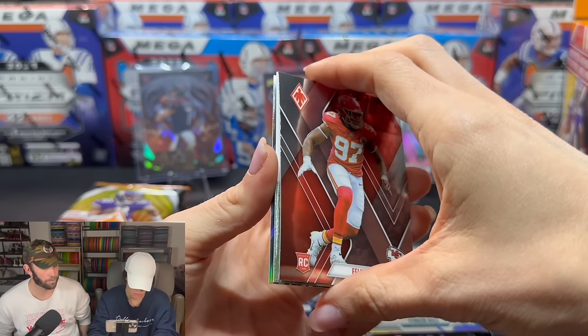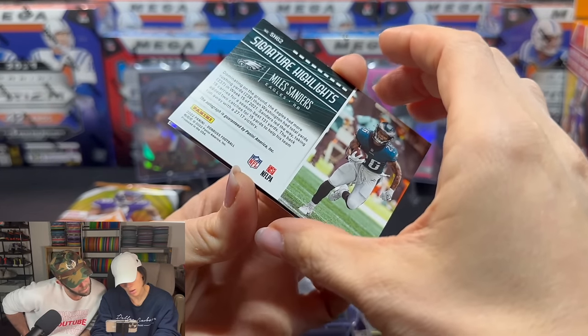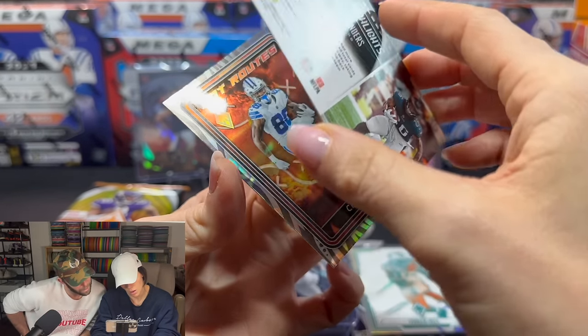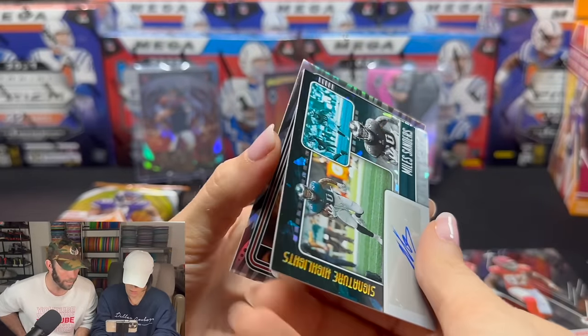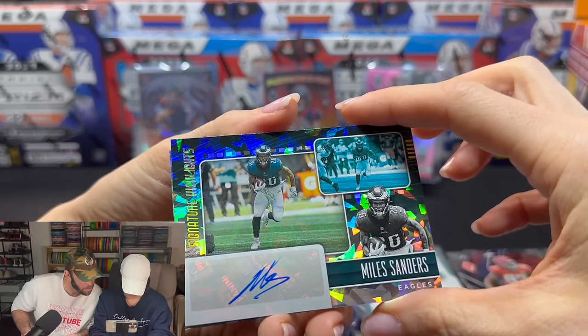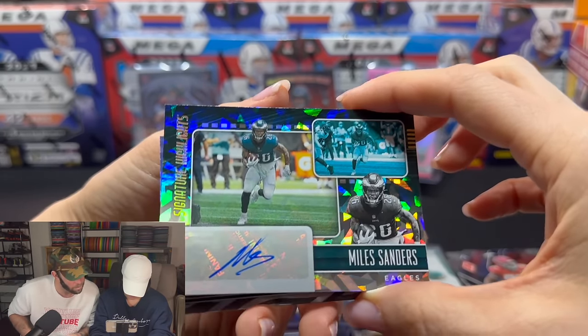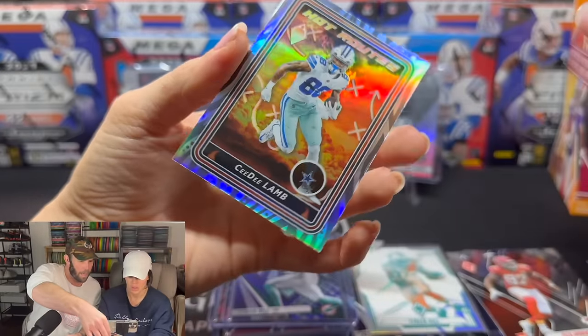We don't even have our autographs yet. We still have two autographs. We've only pulled... There's our autograph. Miles Sanders. Oh, wait, no. Signature highlights. Yeah. Oh, that is our autograph. Miles Sanders, signature highlights. I'm not too familiar with Miles Sanders. Is he a running back?